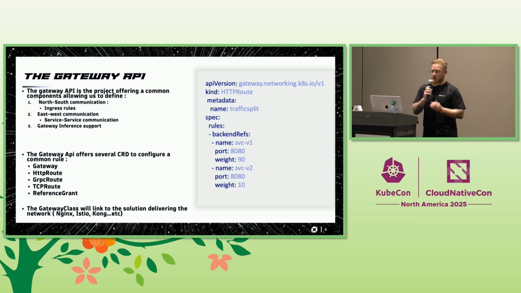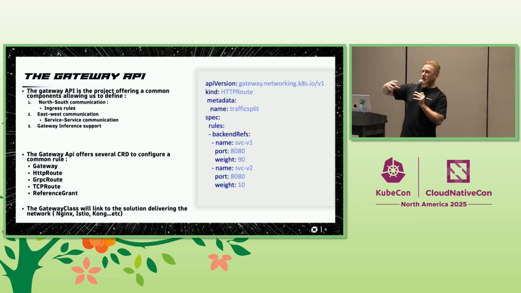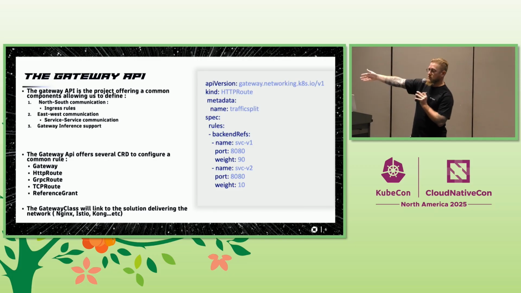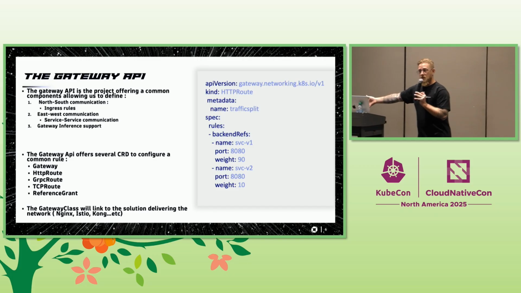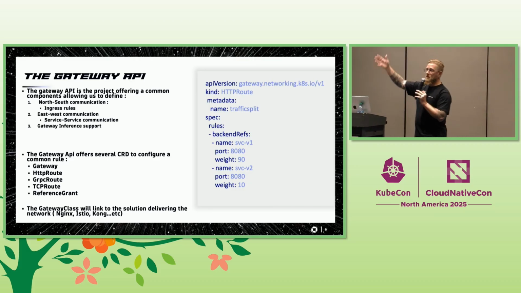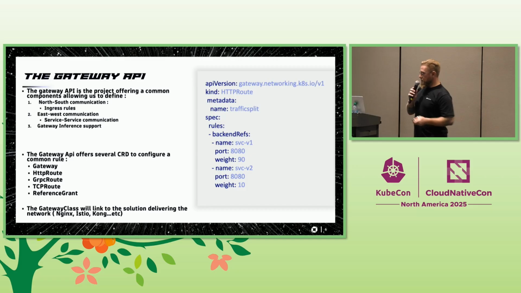The other thing which is interesting, similar to the Ingress controller, you have the actual APIs, but there are no implementations. That's why, similar to the Ingress controller, you will have a Gateway class saying who is responsible for managing the network. And each of those solutions will be basically a Gateway class that we will use on our gateways.